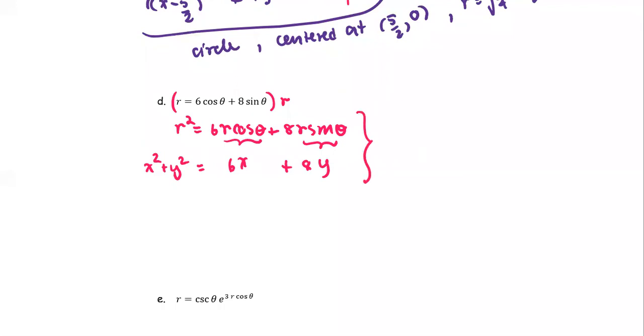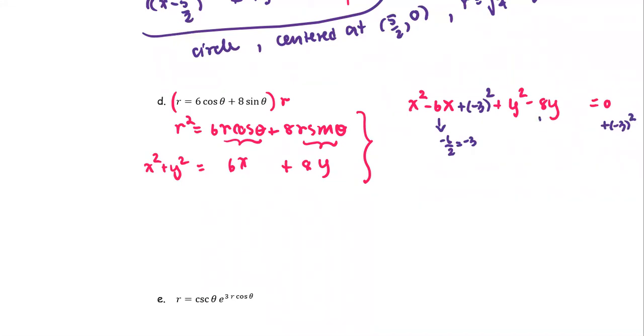That's a similar situation as the previous problem. We are going to work on completing the square for x and y. So rewrite it as x squared minus 6x plus y squared minus 8y equals 0. And then find the appropriate term to make it a perfect square. For the x, negative 6 divided by 2 is negative 3. We're going to add negative 3 squared over here. If you add on the left, you're going to add the same quantity to the right side.